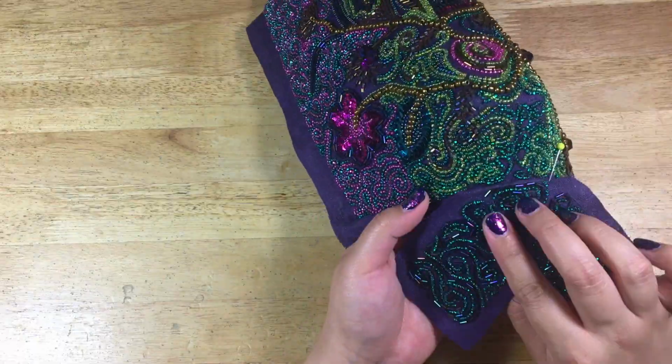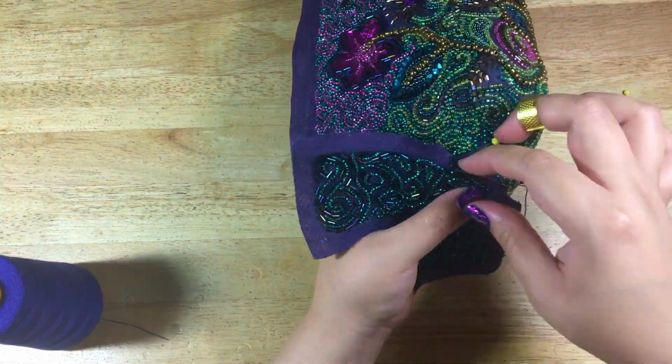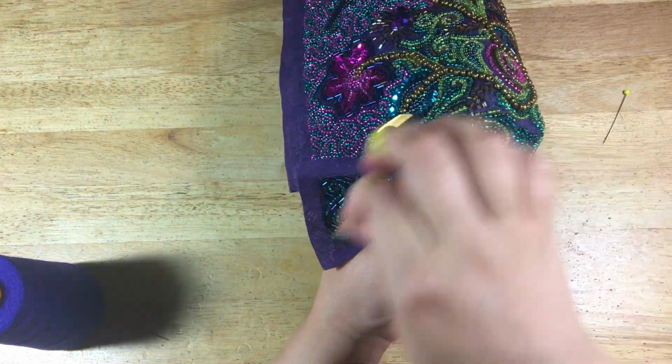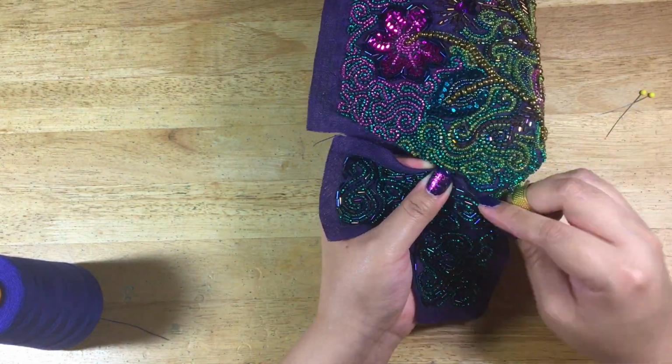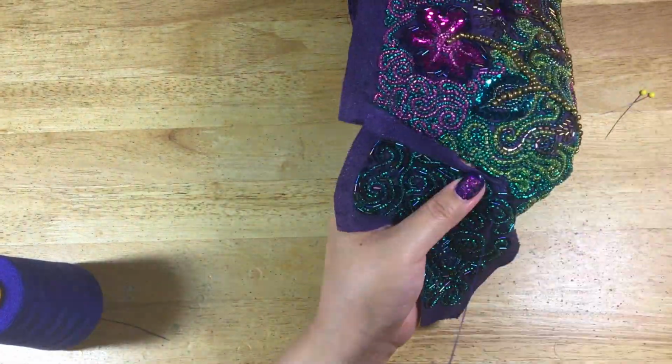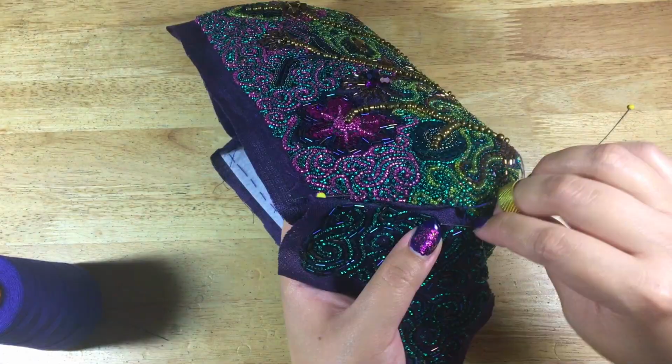See? No rules on how to do things. Here I made it a little hard on myself, and I didn't even think about it until I had to. I should have closed the gusset dart first because it's easier to work on when it's not attached to the rest of the purse, but what's done is done.